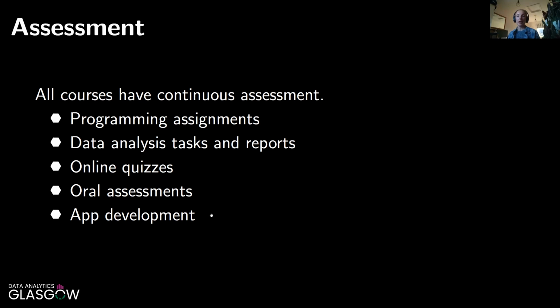And we also have some app development. So for example, if anyone has used R before, one of the assessments asks you to build a Shiny app based on a set of data. So there's a very wide range of assessment, and for each course, certain assessment types work better than others. But again, I know I keep saying the word flexibility, most of our assessments allow quite a long time in terms of deadlines, but also you can do them over that whole period of time. So you can start your project, go away, come back and work on it over a long period of time.